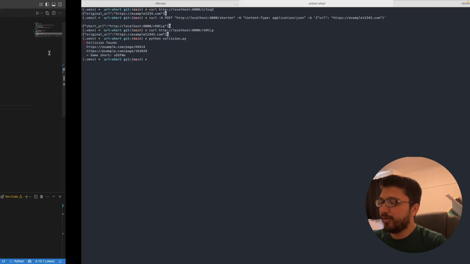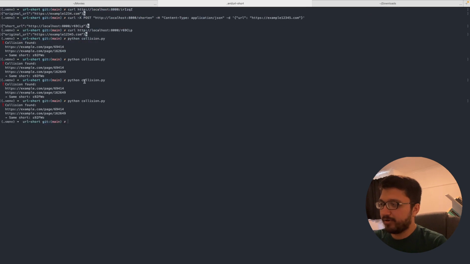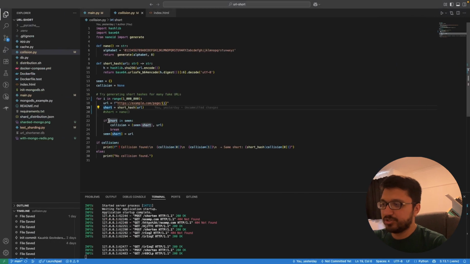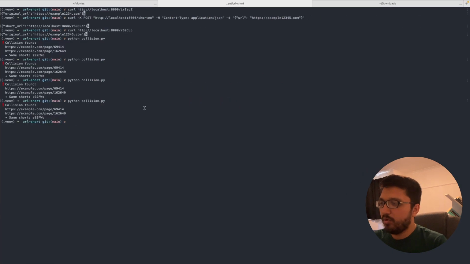Yeah, as you can see, I was running a million iterations and you're able to see collisions pretty quickly. Let me try it again. Yeah, so I'm trying it a couple of times and it always brings up collisions. Let me now change this method and actually use the other method that we were using. And now it's running a million iterations. So let's just wait for a second. Yeah, there you see, it has not found any collisions.